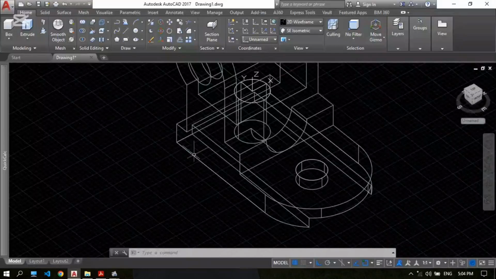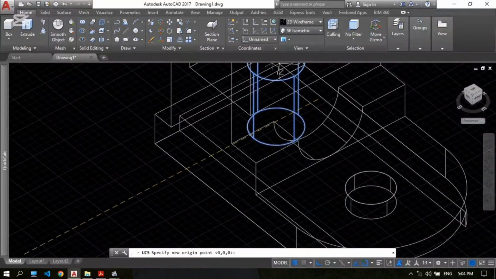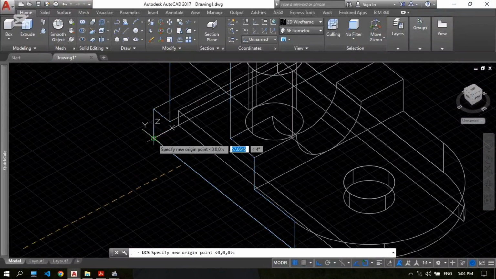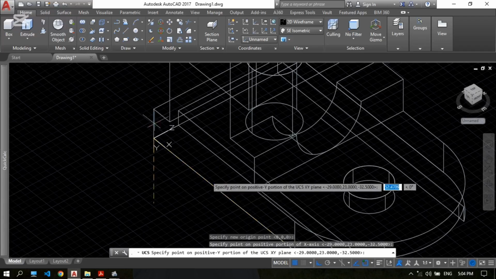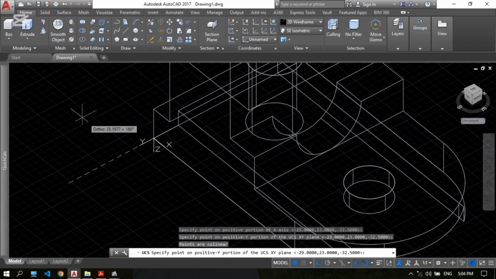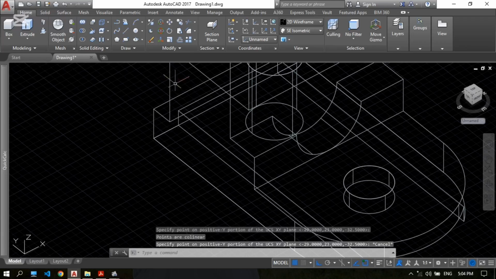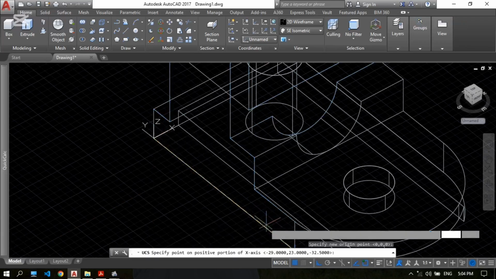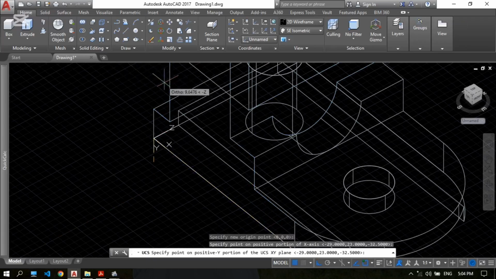So we need to draw here, x-axis, this is x, sorry, 3 point again, click the base, this is x, this is y.